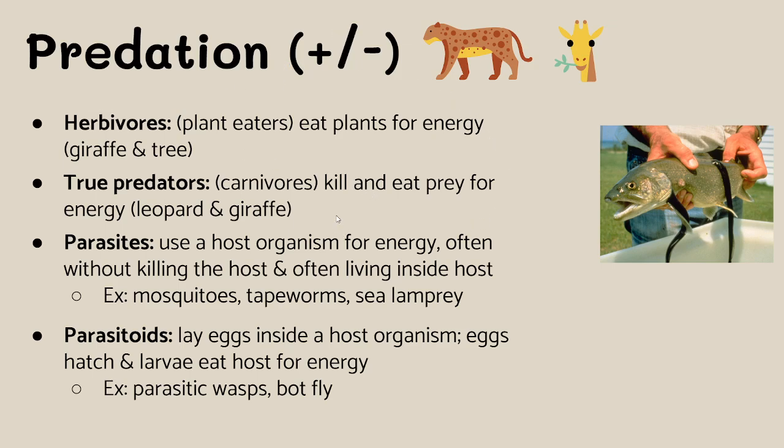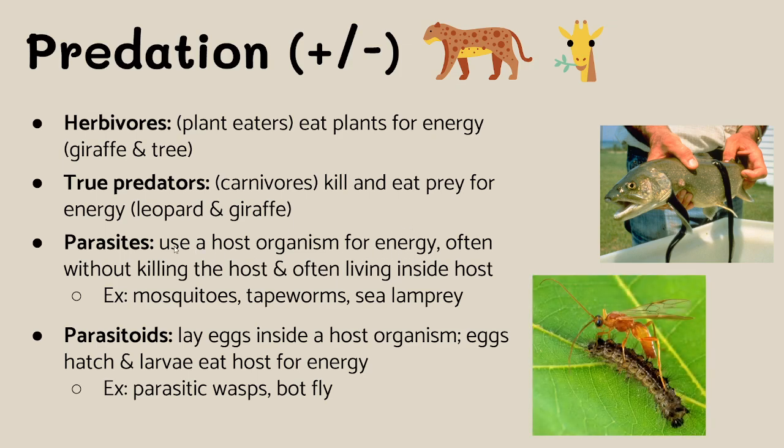And parasitism is not typically thought of as predation because we're not usually going to see parasites that kill their host organism. But as far as the interaction goes, it does fall under this category of one organism benefiting and one organism being harmed. In this case, the host is harmed, even though it might not necessarily be killed. So we have true parasites that are shown here with the lampreys on this fish, and we also have parasitoids, which are common. Parasitic wasps are shown here in this image. Parasitoids actually are going to be useful when we talk about integrated pest management in our agriculture unit later this year.